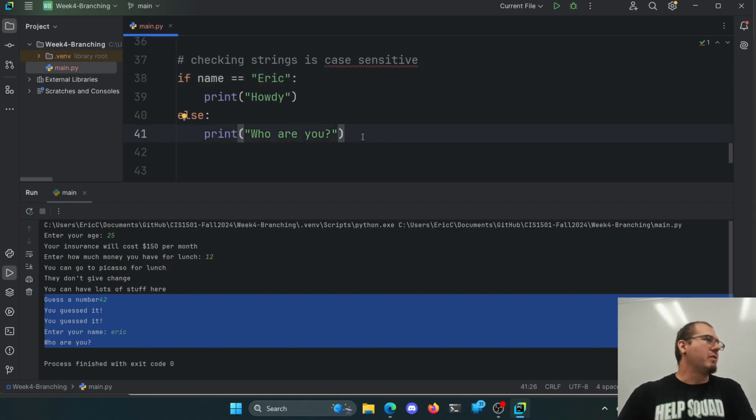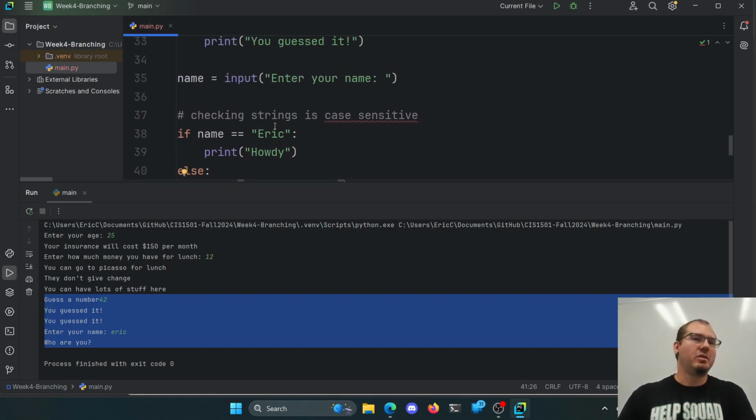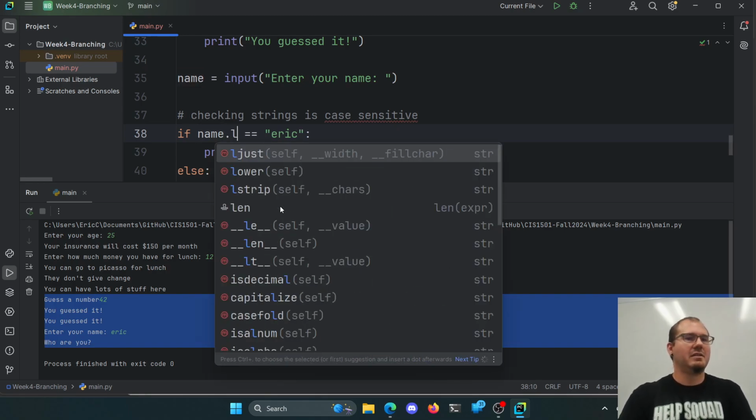And it's really just a style preference here. I like things to be lowercase. I don't know why, but when I read uppercase things, it feels like people are yelling at me, and that makes me feel bad. So I like stuff in lowercase. So if I want to check their name, no matter if they entered uppercase or lowercase, I'm going to do my value in lowercase here, and after name, I can say dot lower.